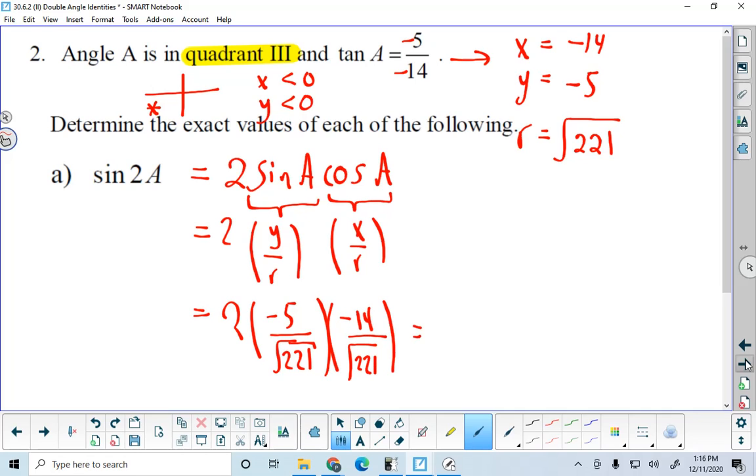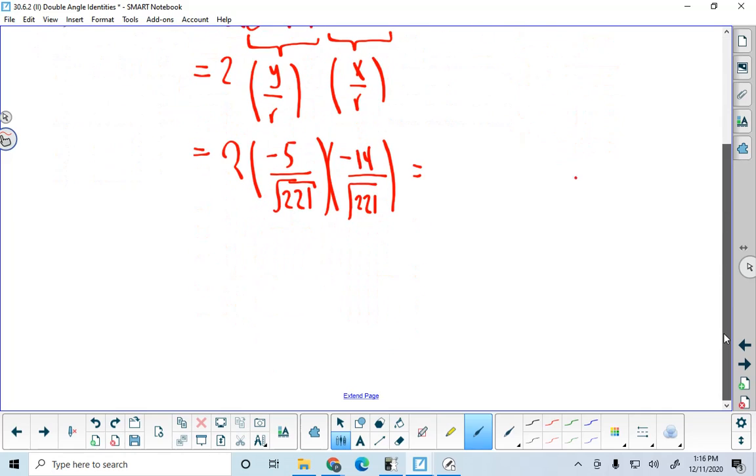The really beautiful thing here, everybody, is that even if root 221 were simplifiable, it's not going to matter because root 221 times root 221 is 221, and then across the top we have 2 times negative 5 times negative 14. I think that's 180, but it's been a long week. I need to know if it's 180 across the top, and that's a 2 out in front, by the way, not that weird thing that I wrote. No, 140. Yeah, 140. I don't know what I was thinking.